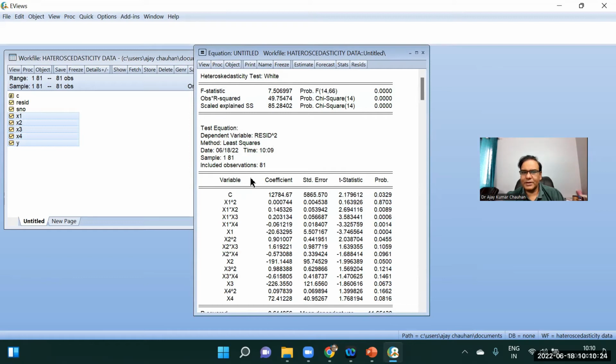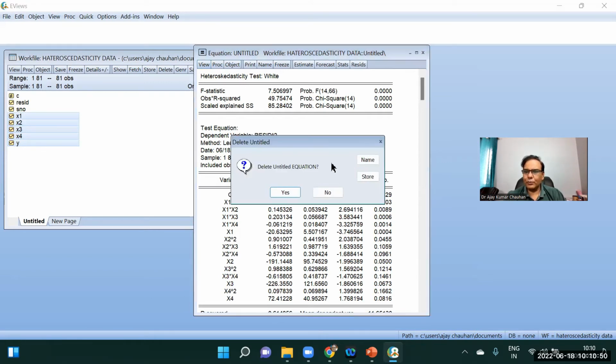It is only applicable on a large sample size because the number of independent variables is very high. But the conclusion is the same here. The error term is heteroskedastic. Okay, so two tests I have shown you, and I hope you understand the meaning of BP test and white test. Now I'm showing you another test called time series heteroskedastic test.